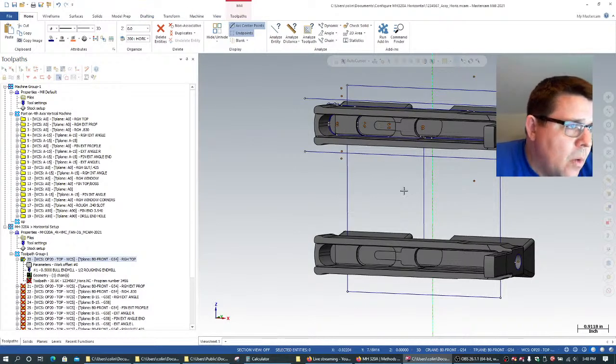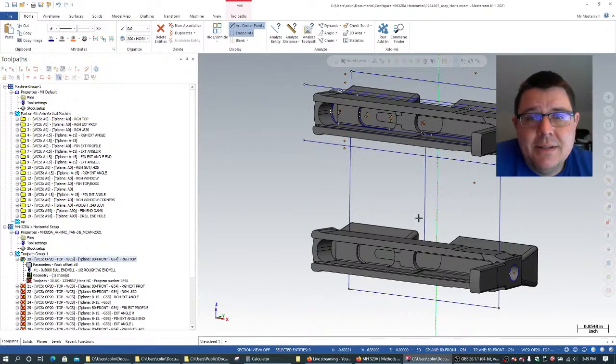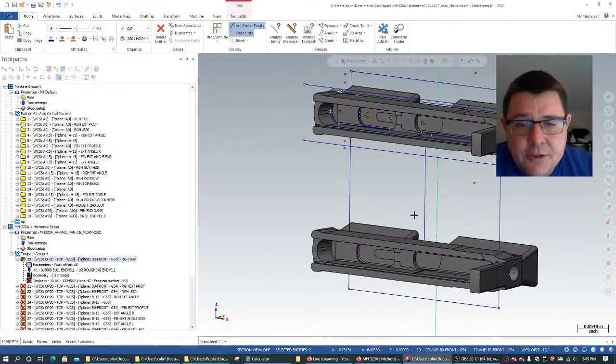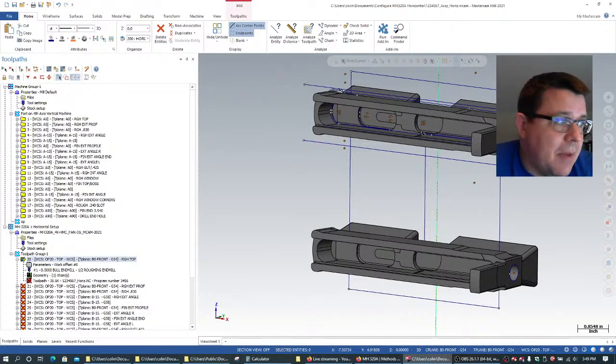What I'm really doing here is I'm not worrying so much about actually programming features on this part, because what I want to look at is the configuration of the code that's being output, and I don't really care so much about the accuracy of the toolpaths themselves. I care about the rotations happening, and I care about the tool changes happening, not so much what is being cut. So just keep that in mind.